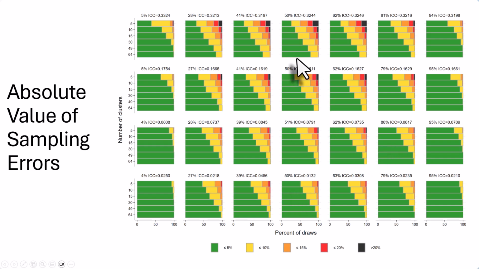And then as we go up in heterogeneity, and this is a pattern we see over and over again in these results, as we go upward in the rows, things fall farther from the truth more of the time. And so in this case, with 5 clusters at 50%, it's only about a quarter of the outcomes that are within 5%, only half are within 10%. So this is saying that with 5 clusters, ICC of 0.32 and coverage of 50%, half of the observations are going to be more than 10% away from the truth. But you don't know, looking at any particular survey outcome, whether you're within 5%, 10%, or whether you're 20 or more percentage points away from the truth.